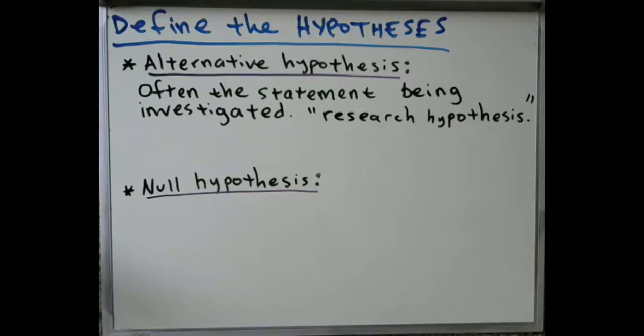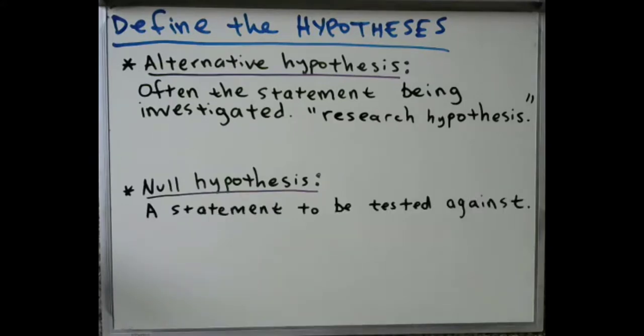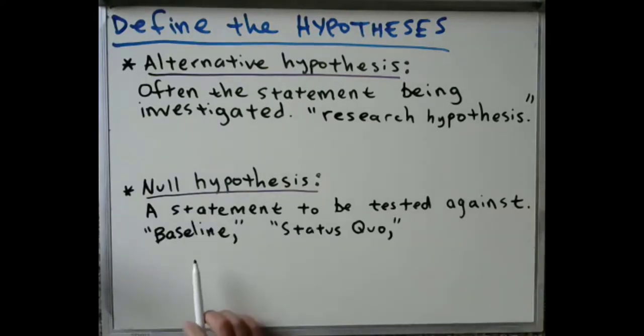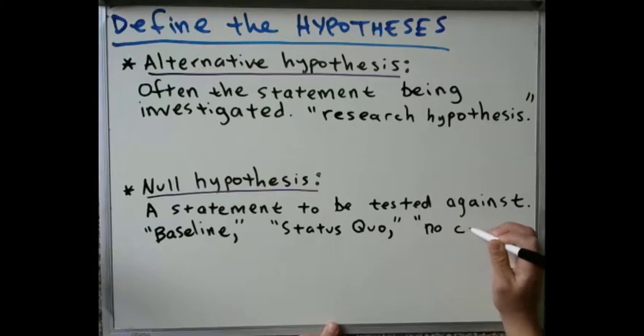But that hypothesis would need to have something to compare to, some sort of contrast, and that is what is in the null hypothesis. So if you are researching that the proportion of people in favor of a policy has increased, then you must have some sort of baseline that you're basing that increase off of. So that is what's in the null hypothesis. It is like the baseline. It's something that maybe is currently believed to be true, and you want to see if there's been some change or increase or decrease. So I like to think of it as a baseline. Maybe status quo appeals to you, or no change is useful as well.